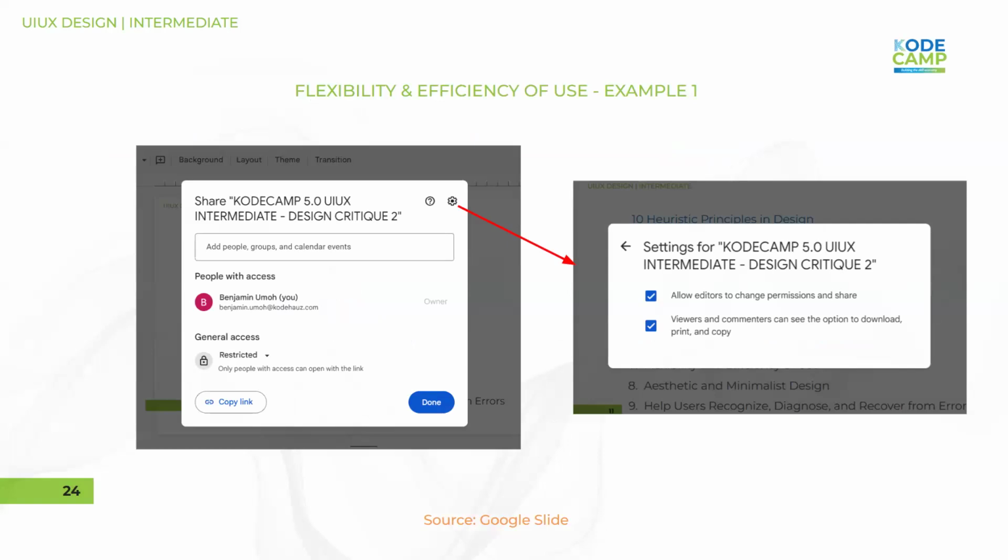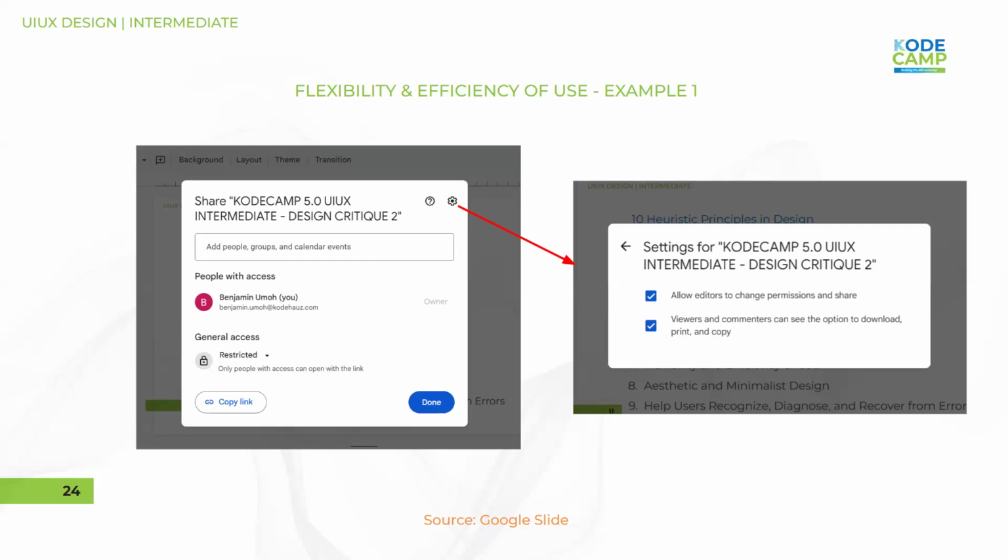When we're talking about flexibility, a user might want to share access for another user to access his or her document. So Google Slides, Sheets, and the likes of it make it possible for users to actually do this.